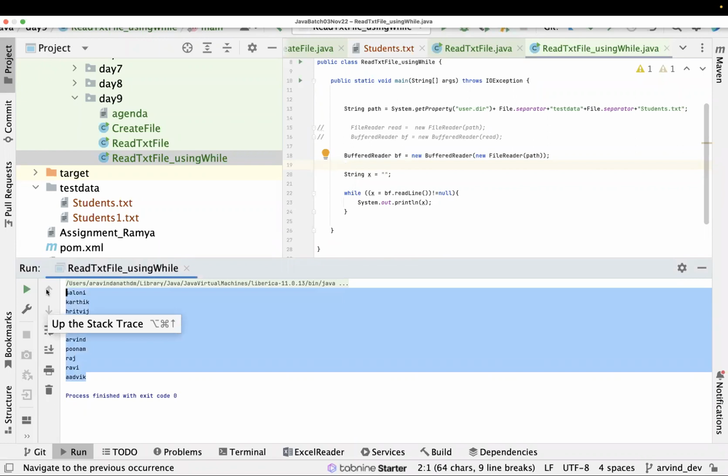I think in this kind of scenario where data is unknown, and if it is huge, we should use a while loop. Actually, a while loop is used where you don't know the iteration, how many times you need to loop it. You don't know, then we are going to use a while loop. When you know the iteration, then you have to use a for loop. Clear, guys?